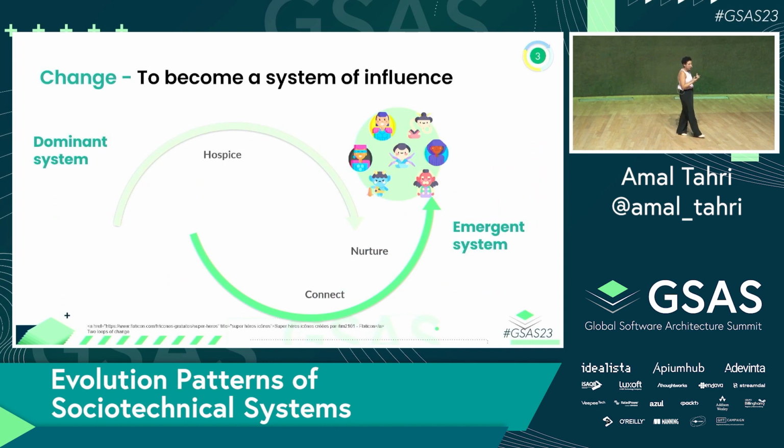This will help the community of practice become a system of influence. So they have a purpose, they have a vision, they have the tools that they need to work with. A system of influence is the one that you will unleash in the organization, and it will be like a kind of champion or evangelist that will talk to other people who are still not believers, to encourage them to join.